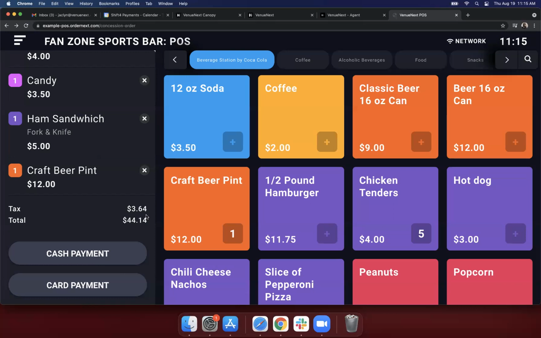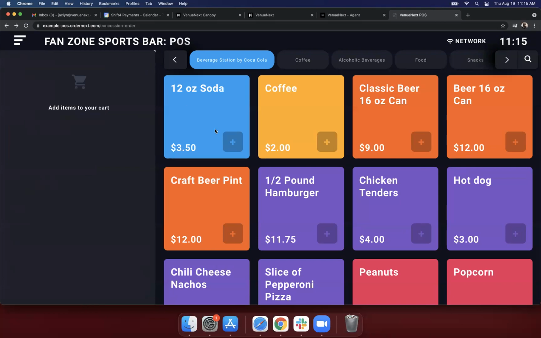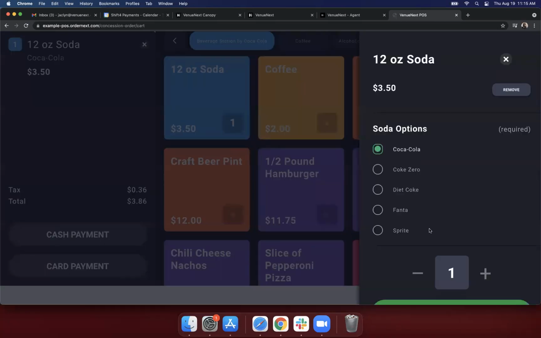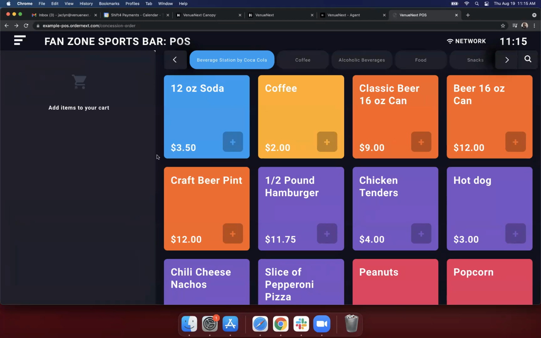For my point of sale customers, I highly recommend always going through and just ringing in each item. So I'm clearing out my cart by hitting the X. But if I add my soda, and I'm just going through the quantities, I can see the tax that's being applied. If you ever notice that you have tax that doesn't seem accurate, you want to do a sanity check for yourself before you go live, because the last thing you want to do is sit in your controller's office and say, oh yeah, I forgot to mark the item as tax. I've been there. It's not fun. But it also helps you identify if you missed anything on the configuration side.